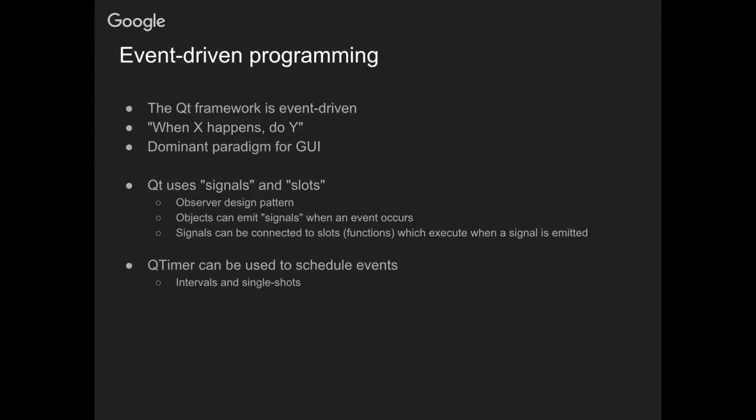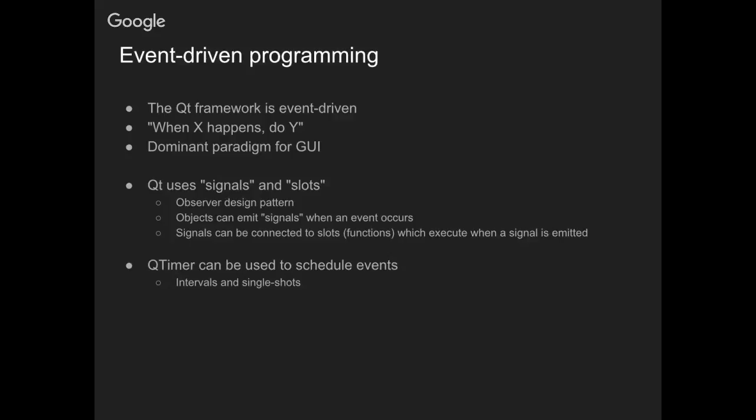The paradigm that Qt uses for this has a kind of unique nomenclature. They call them signals and slots. So if you're looking at the Qt documentation for Python, you'll see these words used. Internally, though, you should just think of them like this. A signal is an event that can happen, and a slot is just a function that can be attached to a signal. So events and functions, that's all that signals and slots really are.